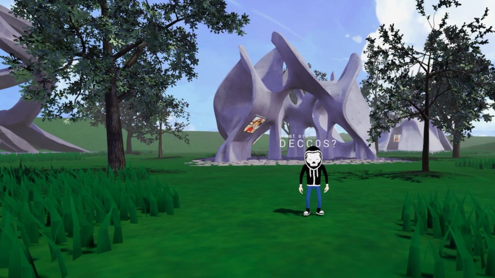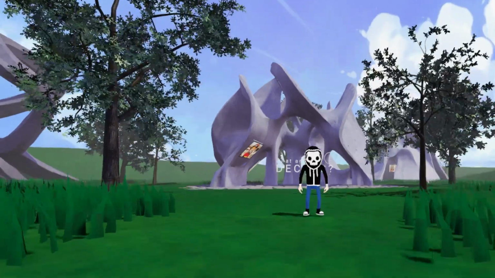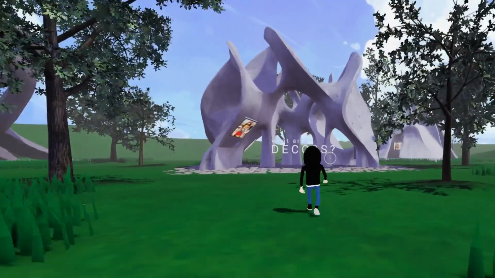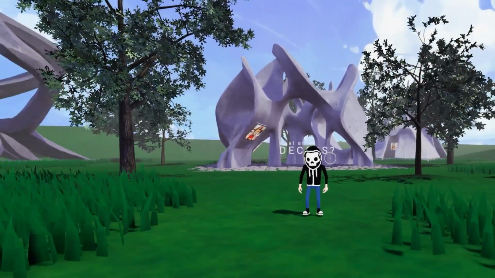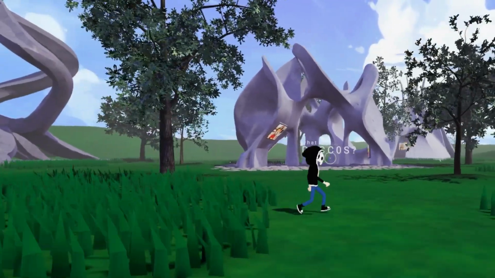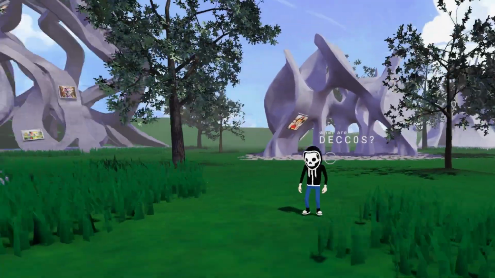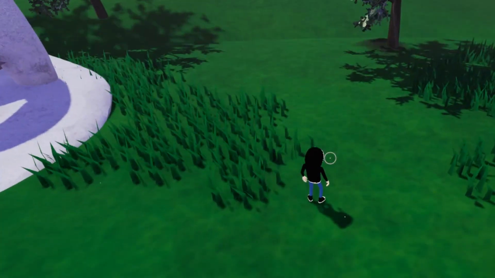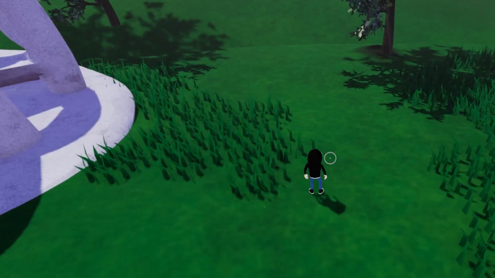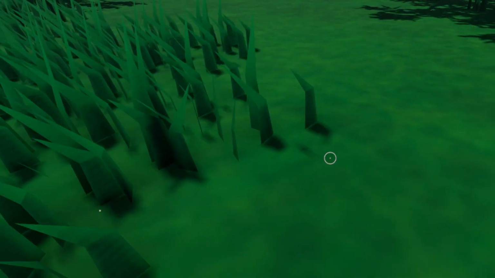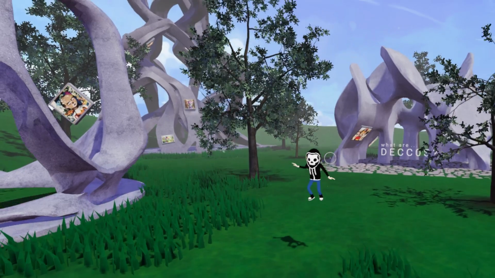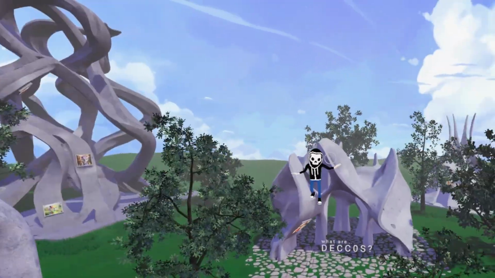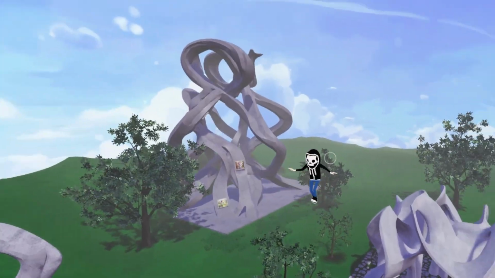If you guys have played other games before, all you have to do in this world is use the WASD keys, or if your keyboard has arrow keys, you can use the arrow keys to move forward, backwards, left, and right. You can also move your mouse left and right to look around, and forward and backward to look up and down. If your mouse has a scroll wheel, you can zoom in and out to check out details. In some worlds, you can also double tap the spacebar to fly.